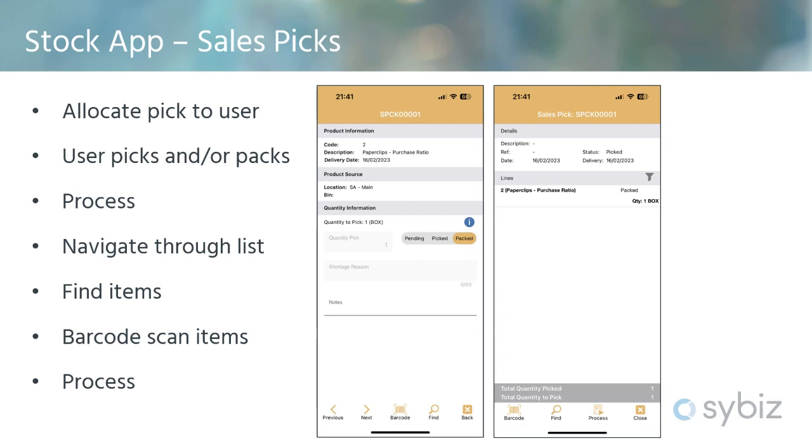And obviously, if it's packed, it implies that it's been picked as well. And so, yeah, you have the ability to find the items and also barcode scan the items as well. And you just have the process option there. So again, once the process button is hit, that immediately updates the back-end database, and then the delivery process can occur, etc. from there.